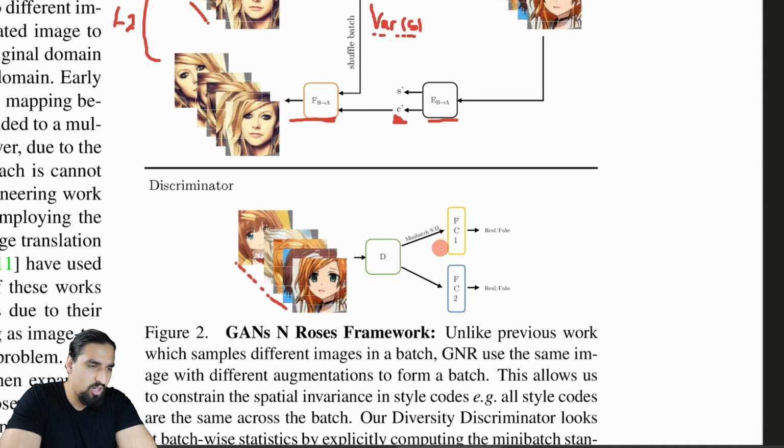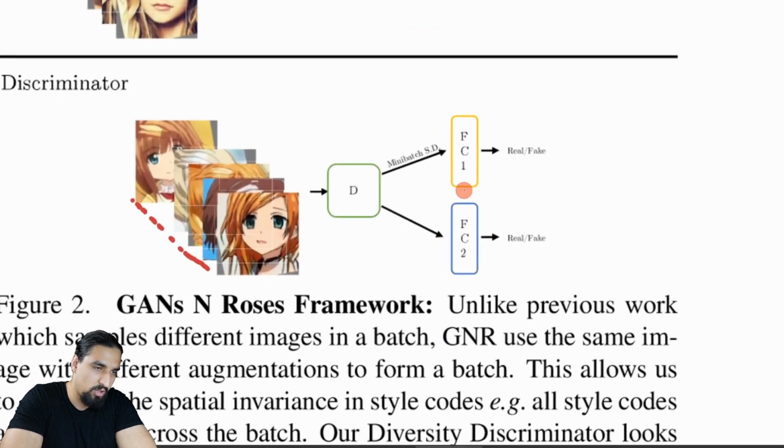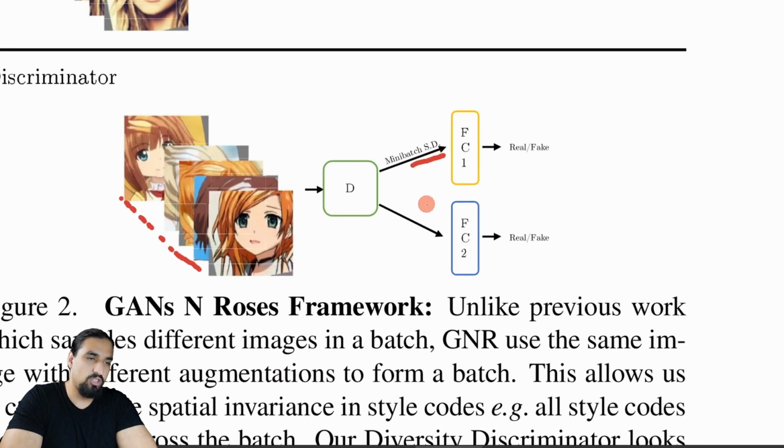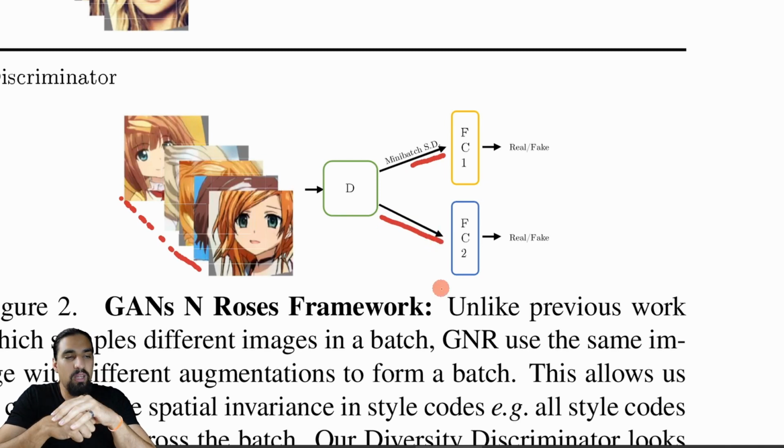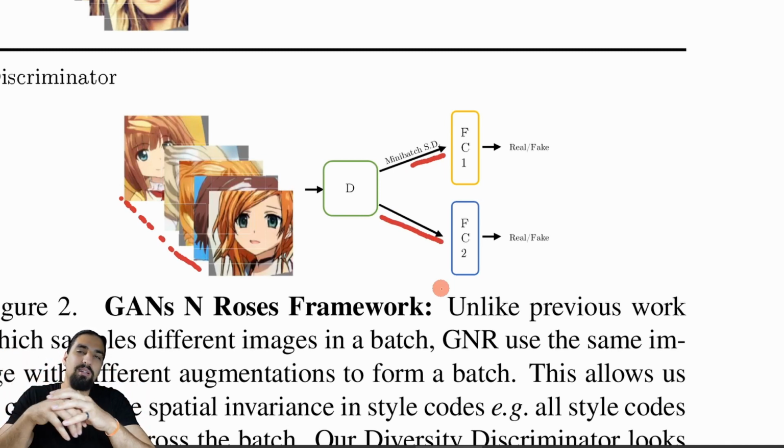But the interesting thing here is this mini batch. As you can see, mini batch standard deviation. Let me try and zoom in here. This is just standard deviation. So what that does is the following. If you just have this branch here, what will probably happen is that your generator can learn to collapse into a single image that looks realistic, and the discriminator will be totally fine with that. It will just say, okay, this looks real to me, but we want to be diverse.